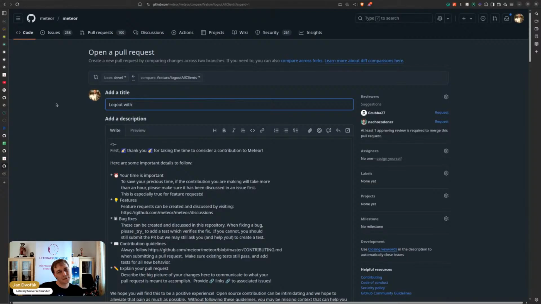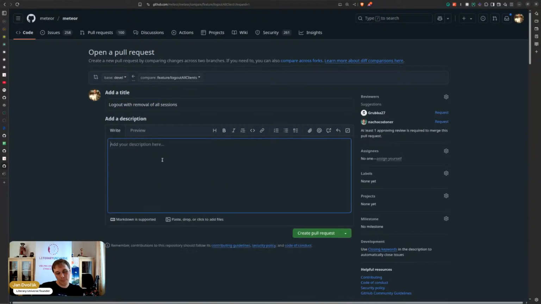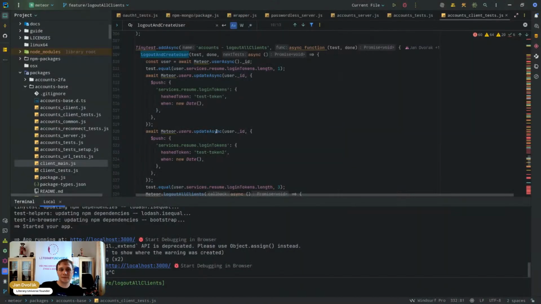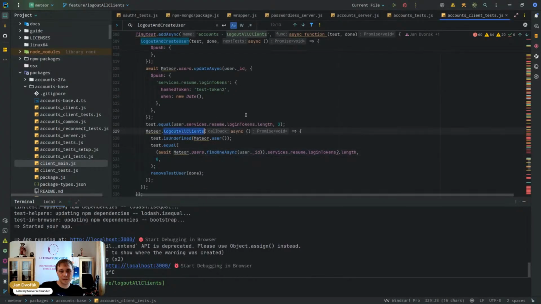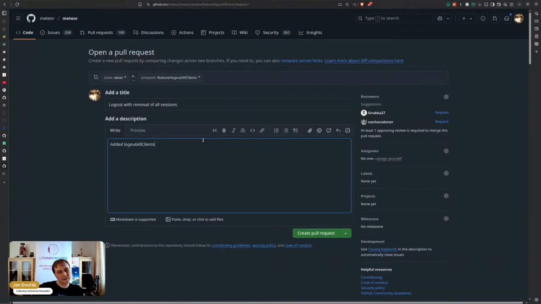Log out with removal of all sessions. Added log out all clients, which logs out the current user and removes any resume tokens as well.